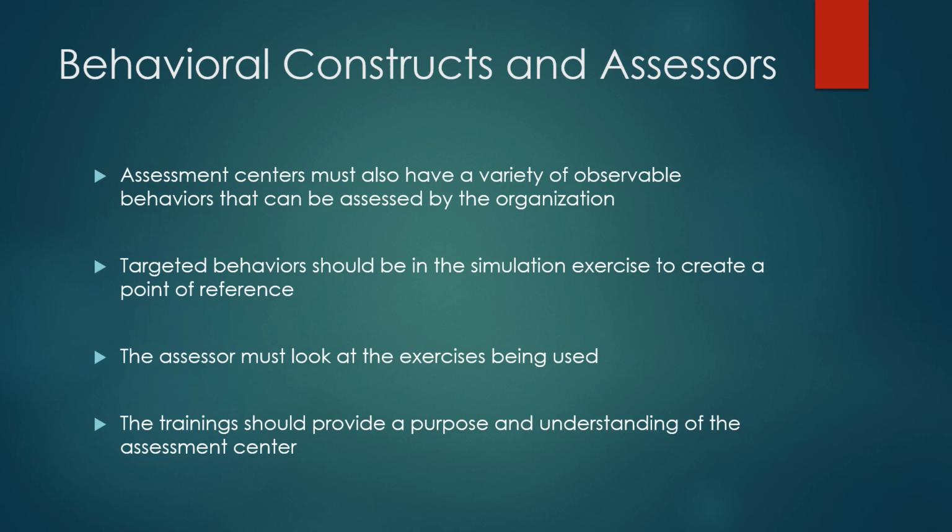An assessor evaluates how an assessee is doing, meaning that they act as a manager and evaluate the different variables of how the participant is performing during the assessment center. The assessor must look at the exercises being used, such as behavior constructs, and assess their own role as the assessor and how the data would be carried out. The assessor should have training to eliminate biases and false ratings. The training should provide a purpose and understanding of the assessment center. They must also be trained on how to give accurate ratings based on the behaviors that they observe.